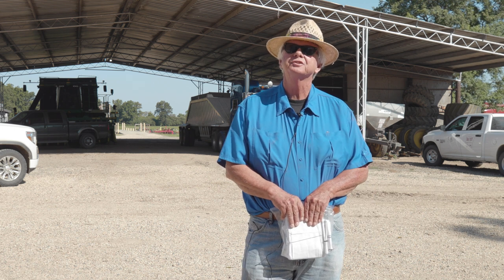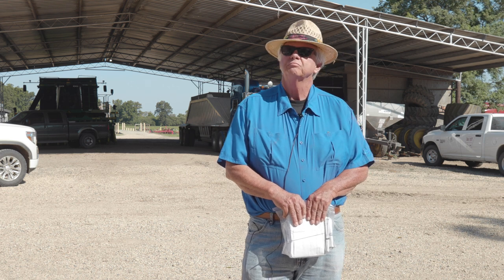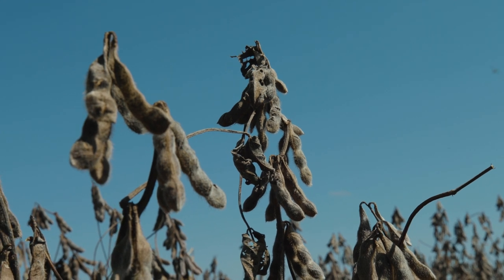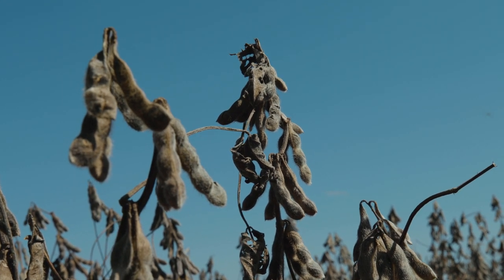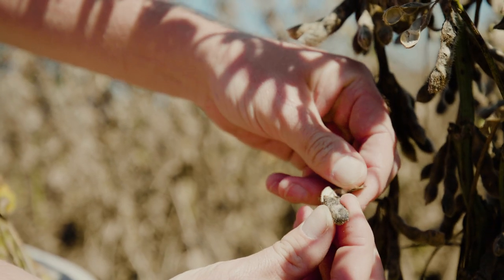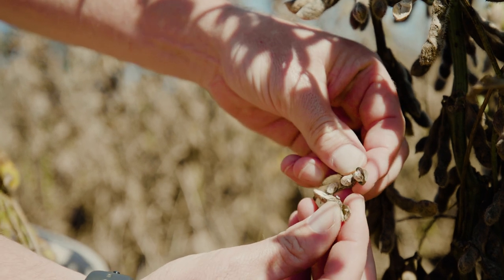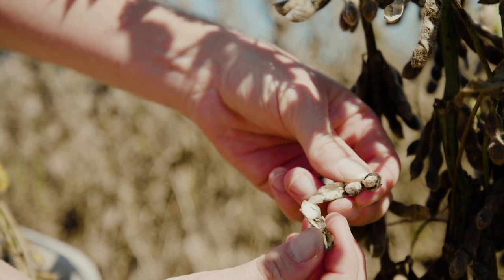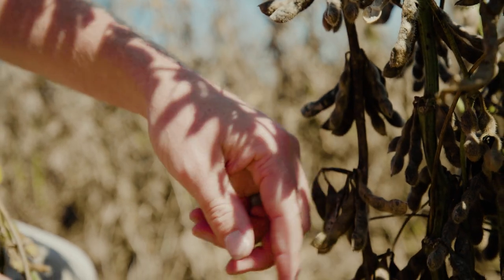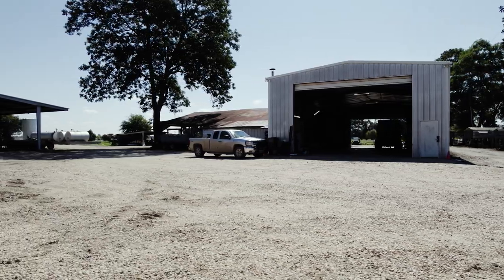Different farms had different amounts. The temperatures were high and it did a lot of damage. Somebody my age is going to get over it, but some of these younger guys — if they have the damage that I'm having, and everybody down here is going to have damage — they haven't had a chance to build up any equity and it's going to be a disaster.